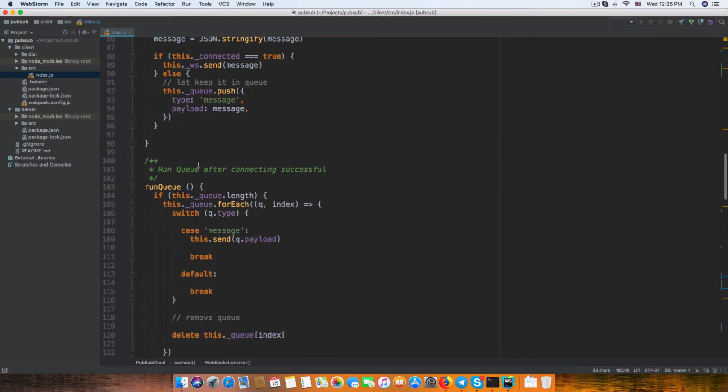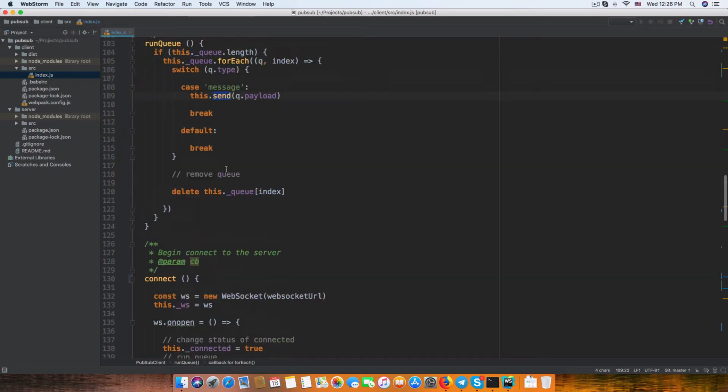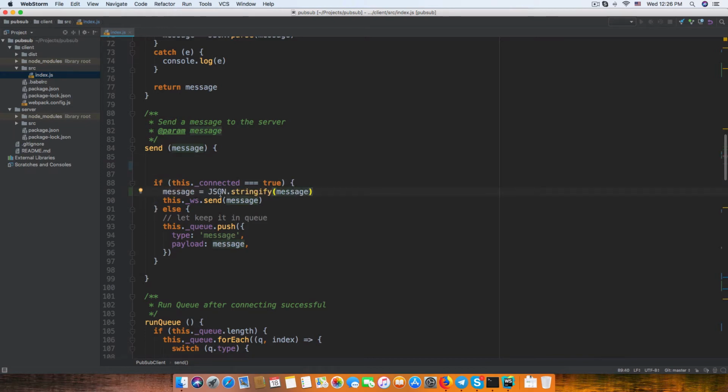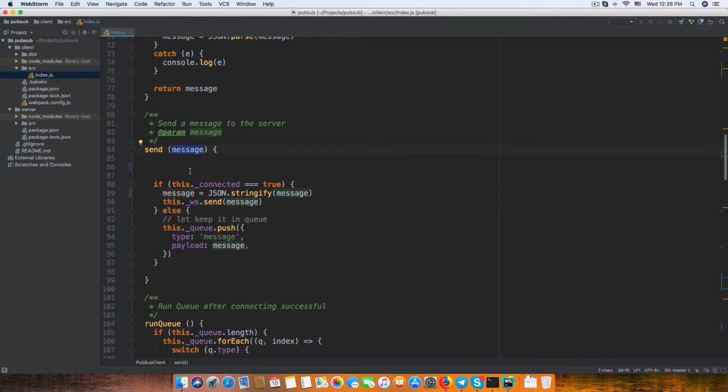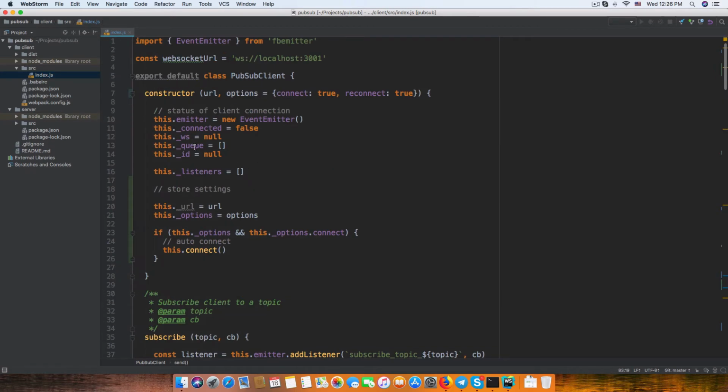Okay, now another thing, the run query. We can send a method. Take a look at this function: it will send a method. We need to move the method inside this. We need to convert the method from an object into a string and send it to the server side. Otherwise we can keep the method tracked as an object for later. Okay, so far so good.